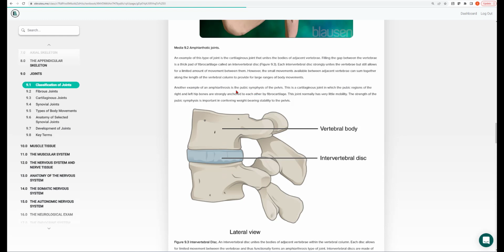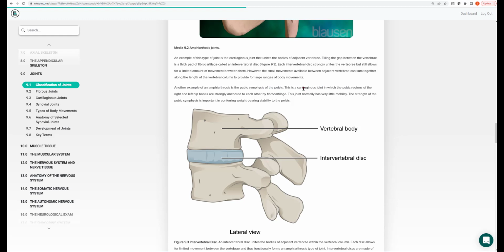Another good example is the pubic symphysis. Remember the word physis. The term physis means growth. Sym means to come together, right? So you go to the symphony to hear the sounds come together in the orchestra. And symphysis is basically a term that means where things grow together. The pubic symphysis is where the two pubis bones grow together in the front of the pelvis.